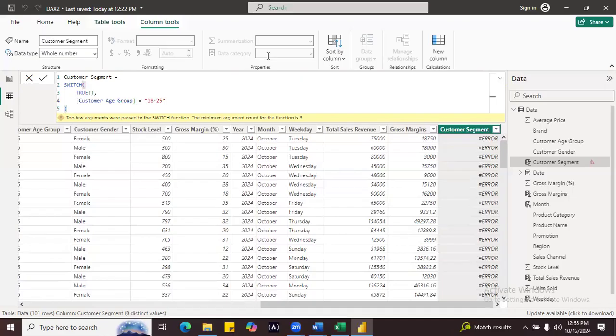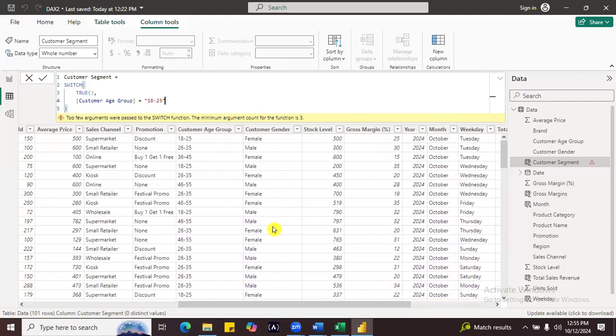And remember, I am putting this in double quotes because it's a text format here. So we have to use it that way. So we are basically saying that if it's true that we have a range, say 18 to 25, in our customer age group column, what do you do? You see now we have given our value, so we say comma, and we want our result now. Our result is that these guys will be young adults. Basically, you can use anything you want.